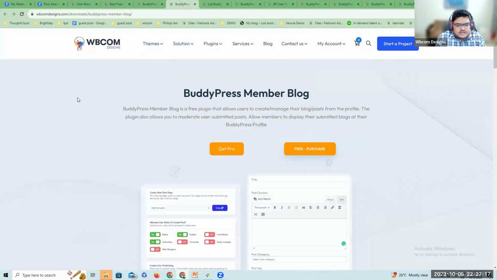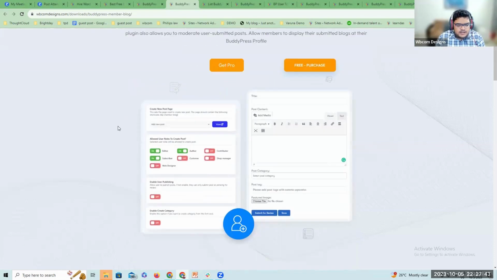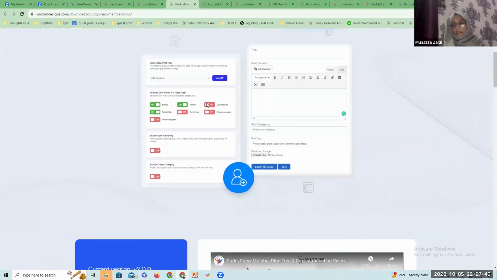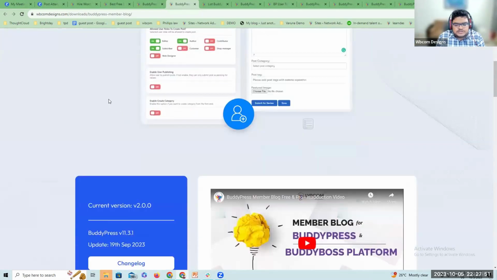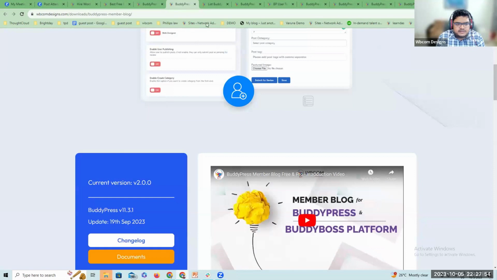The next one is for growing your community: you can allow members to have a blog. This is a community specific feature, where you want people to share much more content, not only in the activity stream but also on your community website, so that you can allow them to create a blog post on your community. Other members can also post a complete blog on the community.